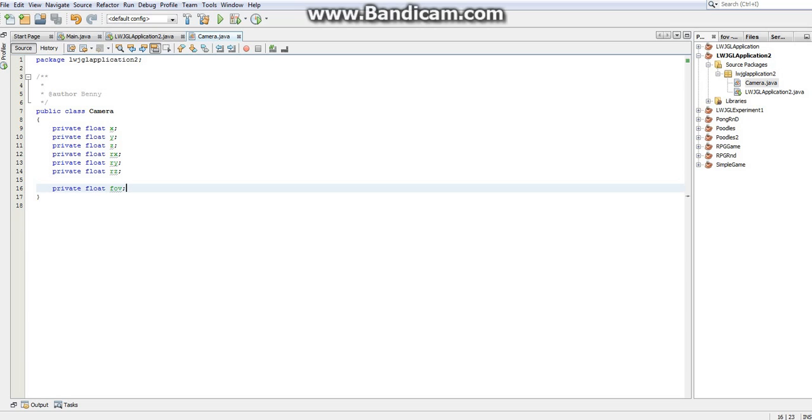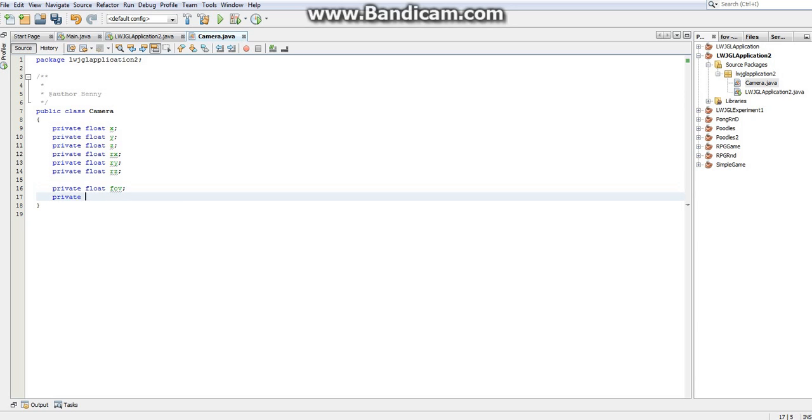What shape of rectangle? Because if you know the definition of an aspect ratio, it's just the ratio of the length of a rectangle to the width of the rectangle. So that, in essence, is all the aspect ratio is going to do. OpenGL is going to take the aspect ratio and use that combined with the cone it generated from field of view, and it's going to transpose a rectangle from that. And that's what will ultimately end up being our view. So I'm going to create a private float. I'm just going to call it aspect. That'll be our aspect ratio.